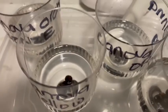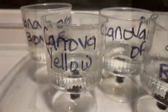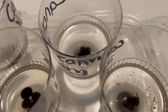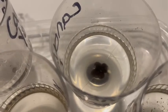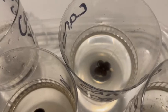Now with me, I put them in the water and I got my first little sprouts after about 3 days. And you can look into the murky water there and you can see the little white sprout just kind of sticking out from the seed. So that is success. That means that that is a viable seed and you're more than likely going to get a plant from that.